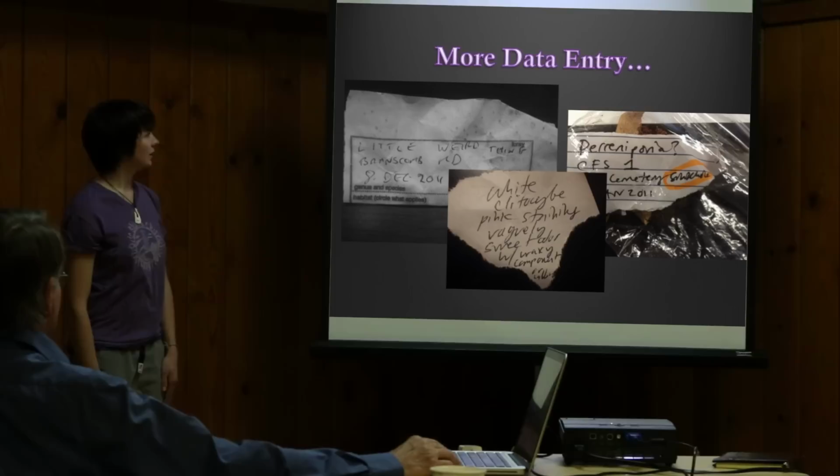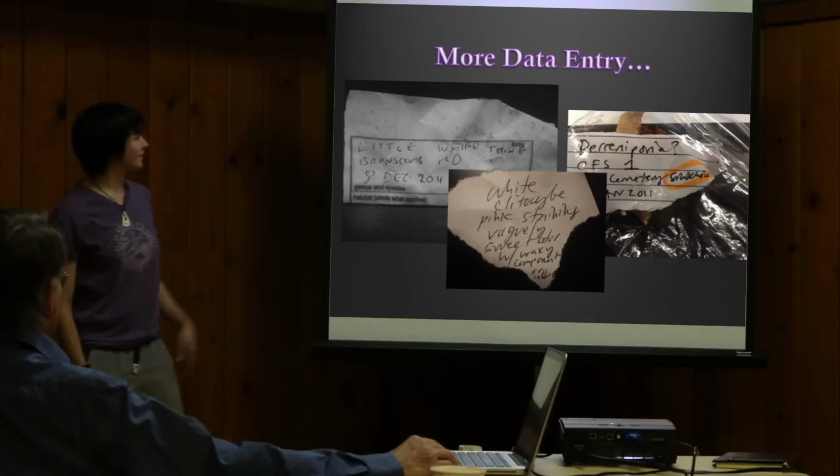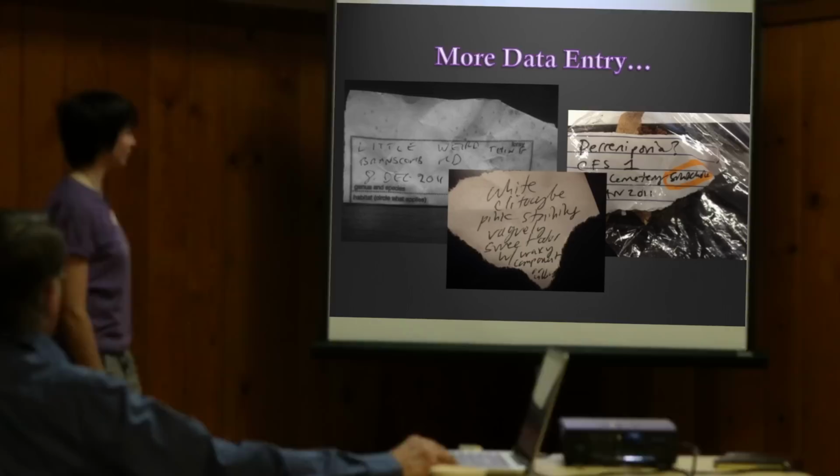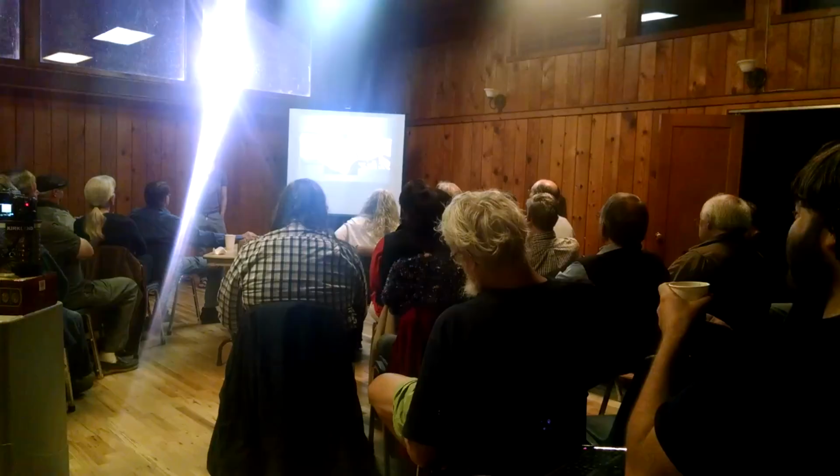So these are some little pictures that I want to show you guys. The little weird thing. We actually have an identification for it now, and I don't remember. I should have noted what the little weird thing actually is. Pseudo-oncolina. It's pseudo-oncolina. Oh yeah, because you collected it.